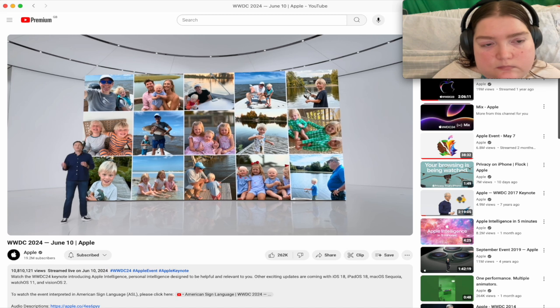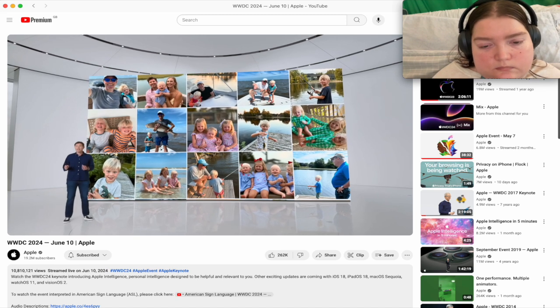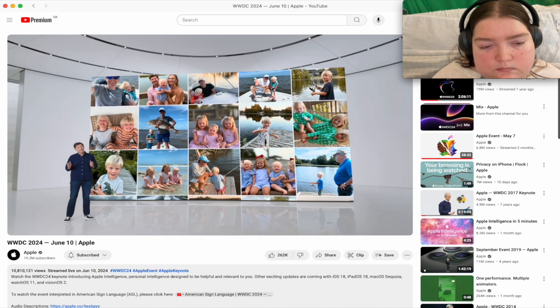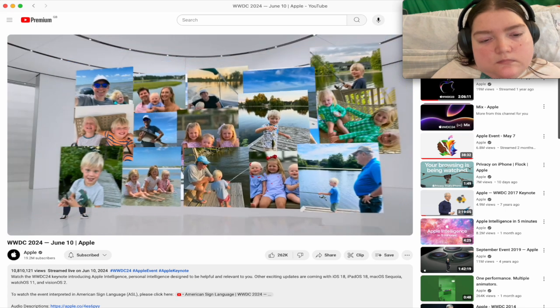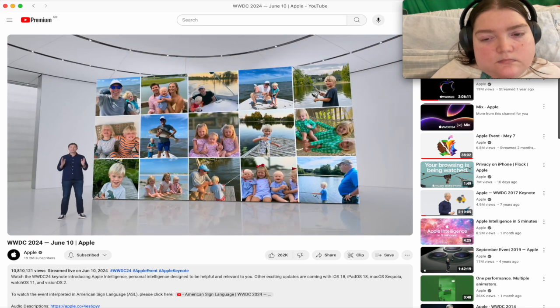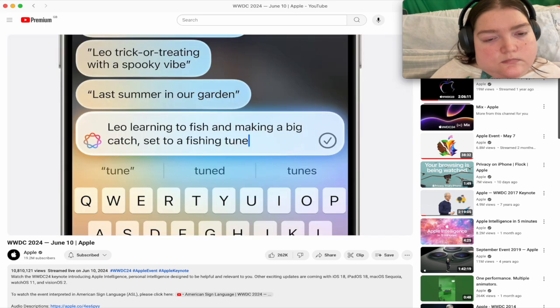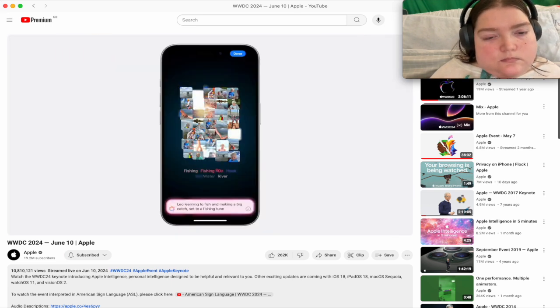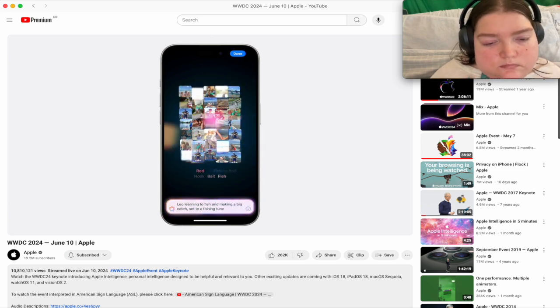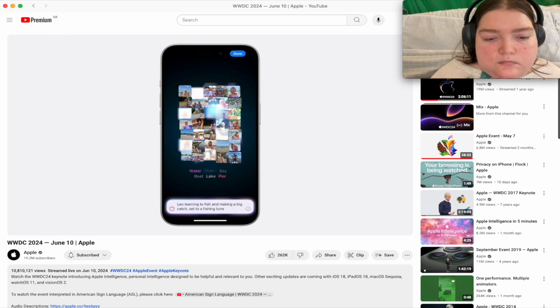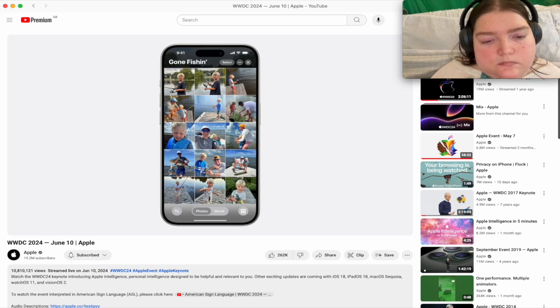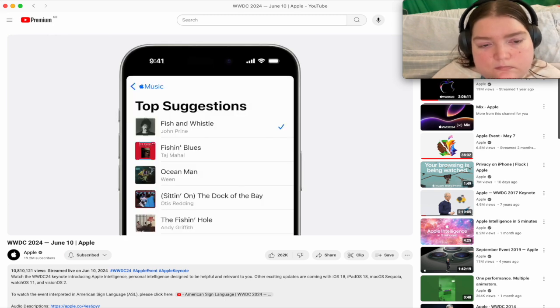Today, when you want to use your photos and videos to create a movie yourself, like for your fishing trips with your kids, it can take hours of work. Now, thanks to Apple Intelligence, it is super easy to create a memory about the story you want to see. Just type a description, and it can interpret that learning to fish involves things like water, docks, fishing rods, and boats. Using its language and image understanding, Apple Intelligence picks out the best photos and videos. And all of this is set to the perfect song selected from Apple Music.